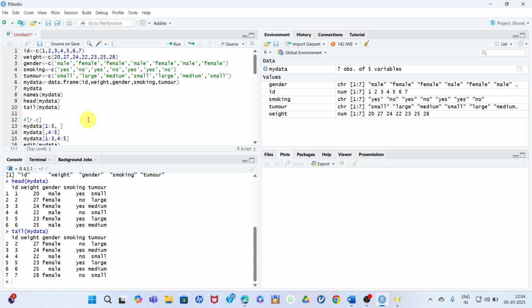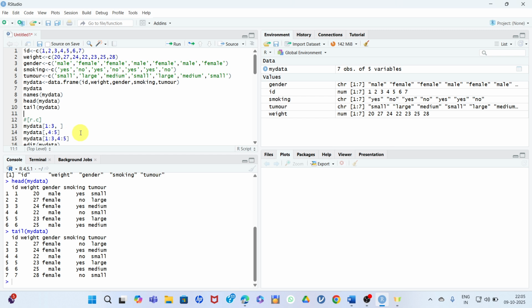For example, here you can see that I have used the square bracket and R dot C. So it means whenever you give a command in the bracket, the first observation is always row and the second observation is always column. R will take your first observation as a row, then the second observation as a column, separated with a comma.